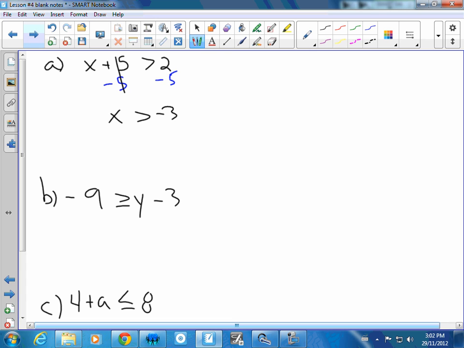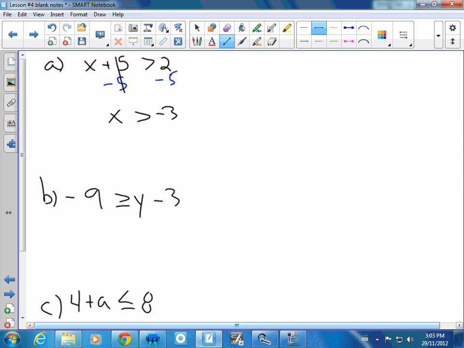We draw a number line. Why to get rid of the 2 or the 5? Okay, now look. You want the variable, that little guy, by itself. Is there any variable over on the right-hand side? No. So the only variable is on the left. So whatever's on the left there, we're going to get rid of it. Does that make sense?